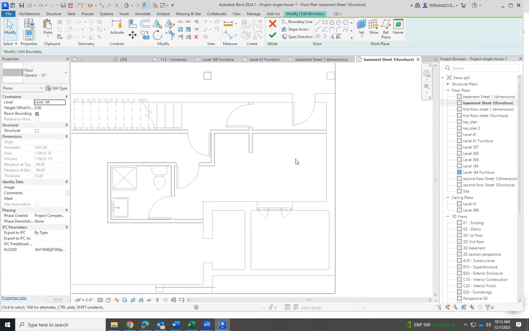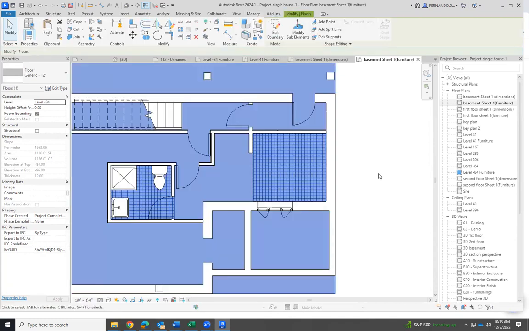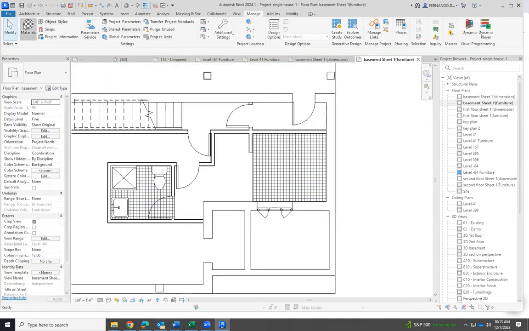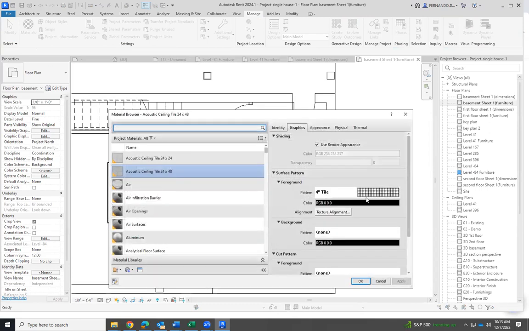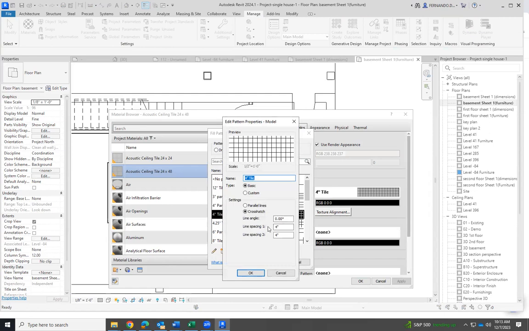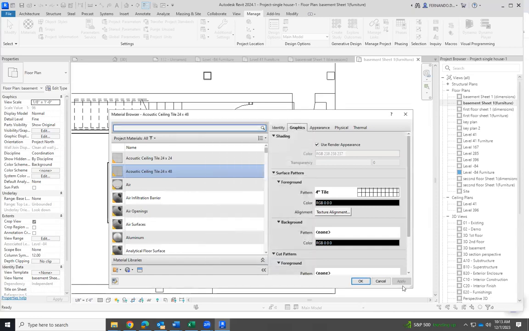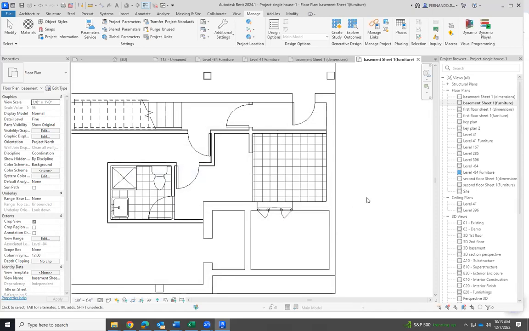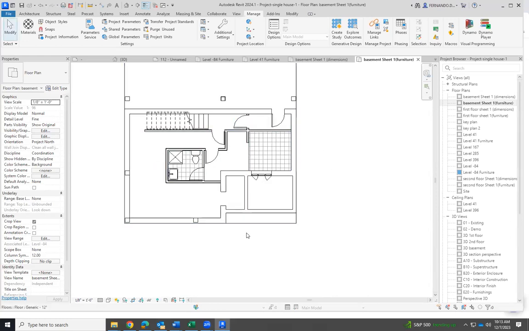So I can go to manage materials again. And we can always edit this. So now the line spacing is 4 inches by 4 inches. If we make it 10 by 10, we click OK. So that changes.